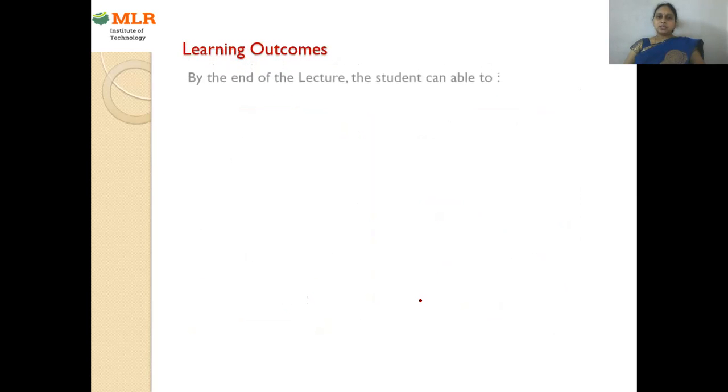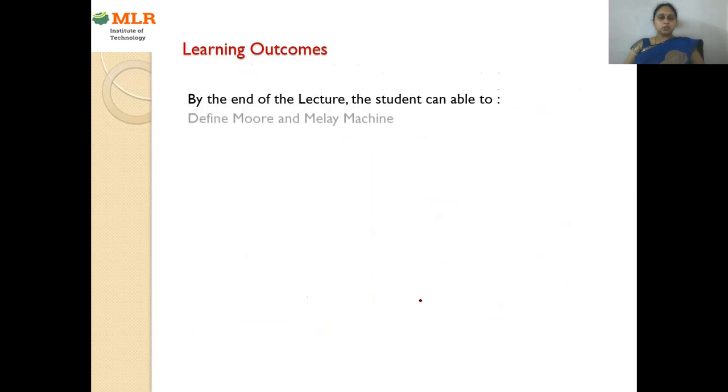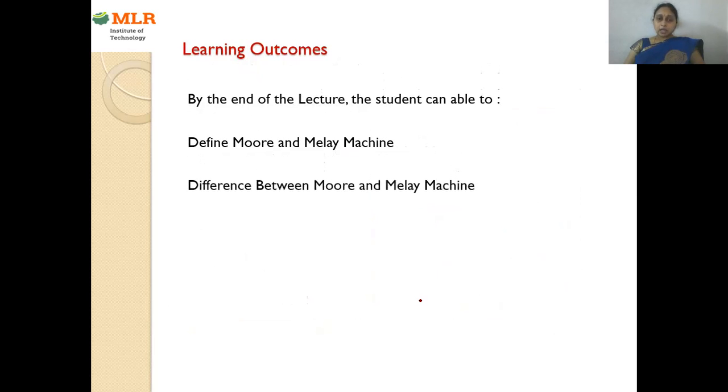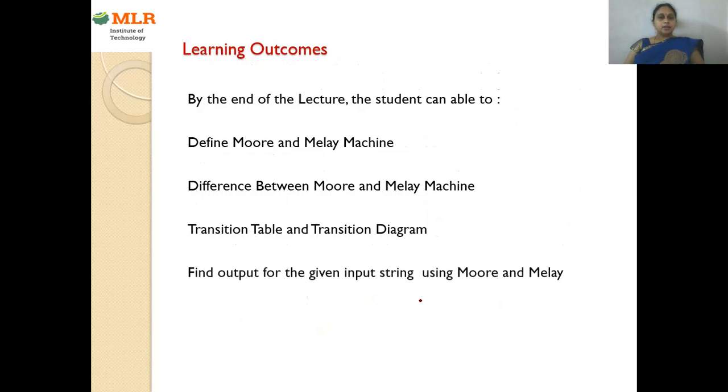And by the end of this lecture, the student should be able to define what Moore and Mealy machines are, differentiate Moore and Mealy machines, and draw the transition table and transition diagram. And if I give an input string, they should be able to find the output by using Moore and Mealy machines.